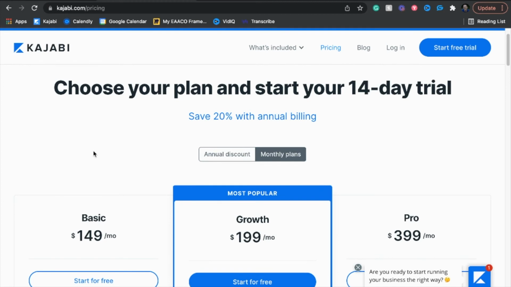So if you are serious about building this online business, you really want to be in this for the long run, then you should just sign up with Kajabi. Just try out the free trial and figure out a way to make it happen, because when the ball starts rolling and you're making sales and everything, it's going to be so worth it.